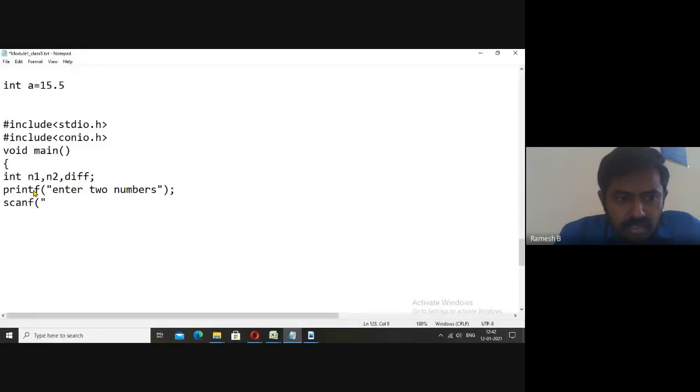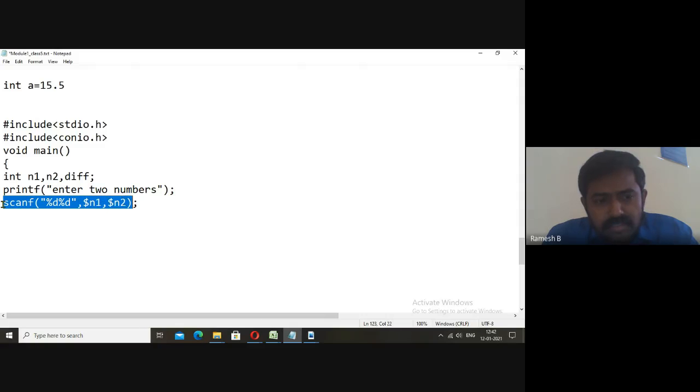We'll use double quotes, two times %d, close this, after this comma, ampersand n1, ampersand n2, close this. Now give semicolon. I'll explain afterwards. Scanf %d, ampersand n1, ampersand n2.